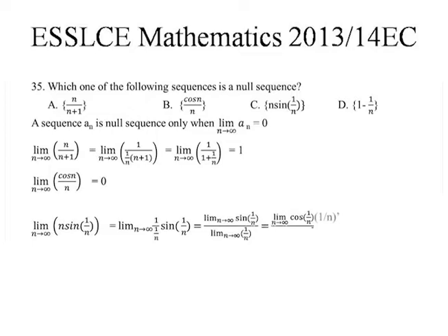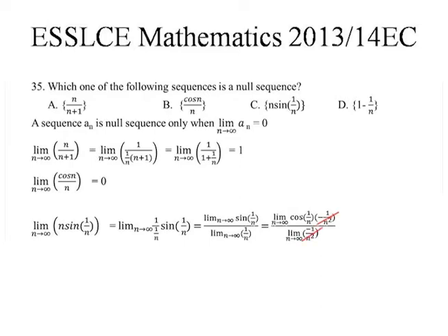To calculate the derivative of 1 over n, simply rewrite 1 over n as n to the power of -1. So using the power rule, the derivative of n to the power of -1 is equal to -1 times n to the power of -1 minus 1. -1 minus 1 becomes -2. So -1 times n to the power of -2. n to the power of -2 can be rewritten as 1 over n squared. So the derivative of 1 over n becomes -1 over n squared. -1 over n squared cancels out by -1 over n squared.